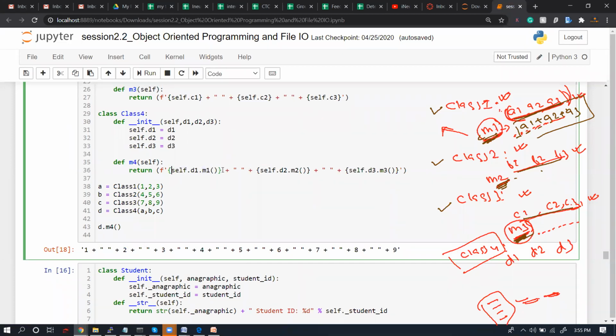As you can see, it calls m1, self.d1.m1, and then d2.m2, and d2.m3. It calls class d abc if you pass it.